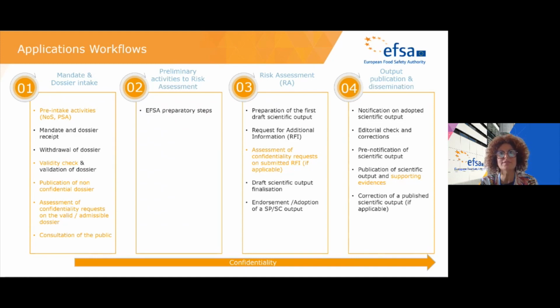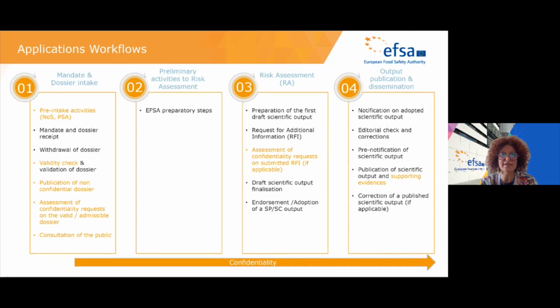The pre-intake activities are new activities introduced by the transparency regulation: the notification of study, the pre-submission advice. These are pre-intake activities that are now in the list of our catalog of service. Then at the validity check, we will have a step which is a little more complete because we have other elements to check during the validity, including the notification of study, a notification list. And once the dossier is validated, we will have the publication. That is also a new element, the confidentiality, the publication of the non-confidential dossier.